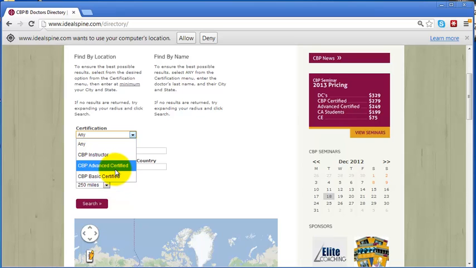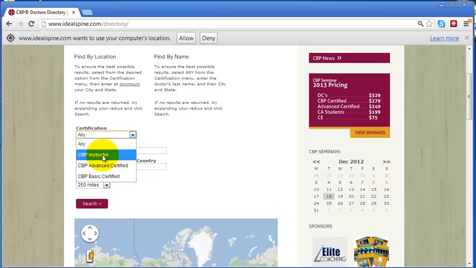The next level of CBP certification is Advanced Certification. Advanced Certification is 14 courses covering 190 hours of CBP technique, material, and seminars. And then the highest level of CBP training is the CBP Instructor. The CBP Instructor, there's only about a dozen of them around the world. They've done over 300 hours of training in chiropractic biophysics technique, and they have research experience, etc.